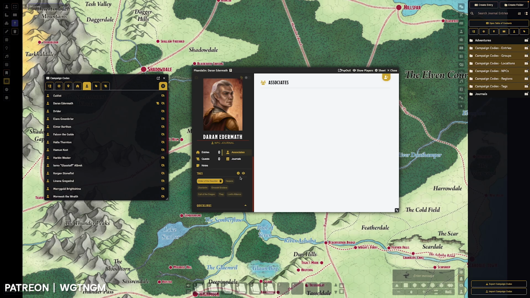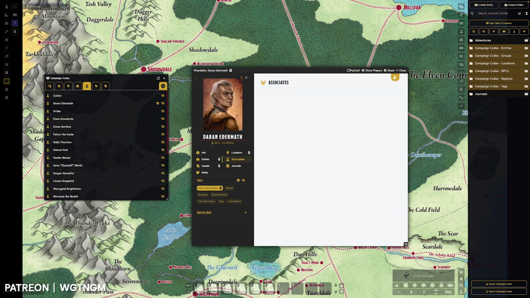You will also notice down here on the left-hand panel, there's been a little bit of a change. With Quicklinks now, you can minimize and maximize it, so you don't have to see it if you don't want to. And we've got tags here, and they've had a bit of an update. Tags now show all of the available tags, and the ones which are assigned to this sheet are highlighted.